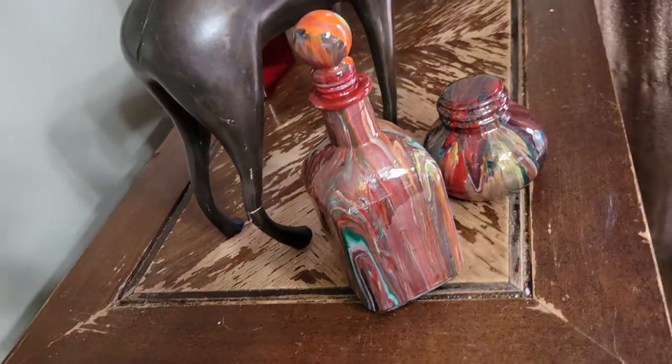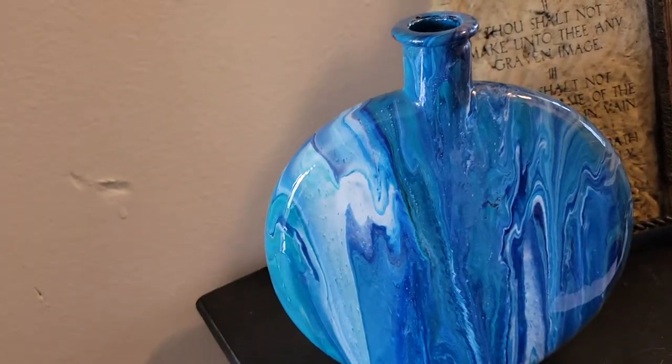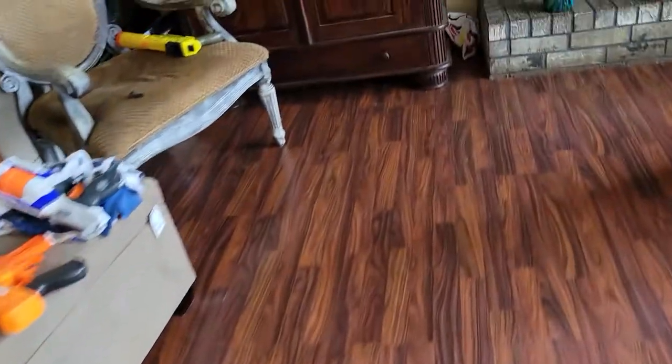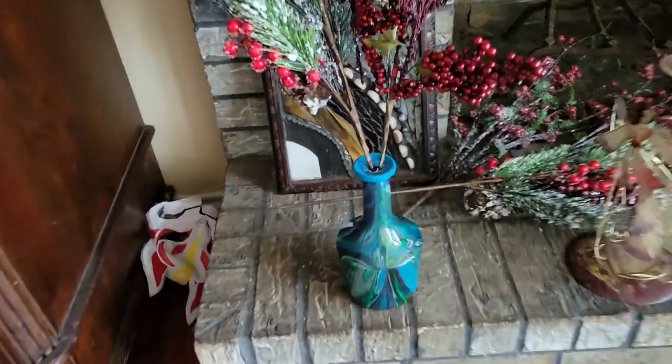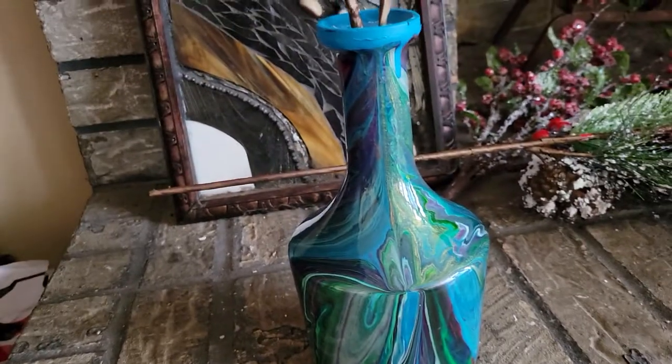I want to show you these also. Those are just little clear bottles I got from Hobby Lobby and I pour painted them in resin at the top of them, for Christmas gifts or just to put around the house, whatever you want to do. Here's another one. I think they turned out really pretty. Here's one in here too. I see the colors in that, how pretty. And they make nice gifts.